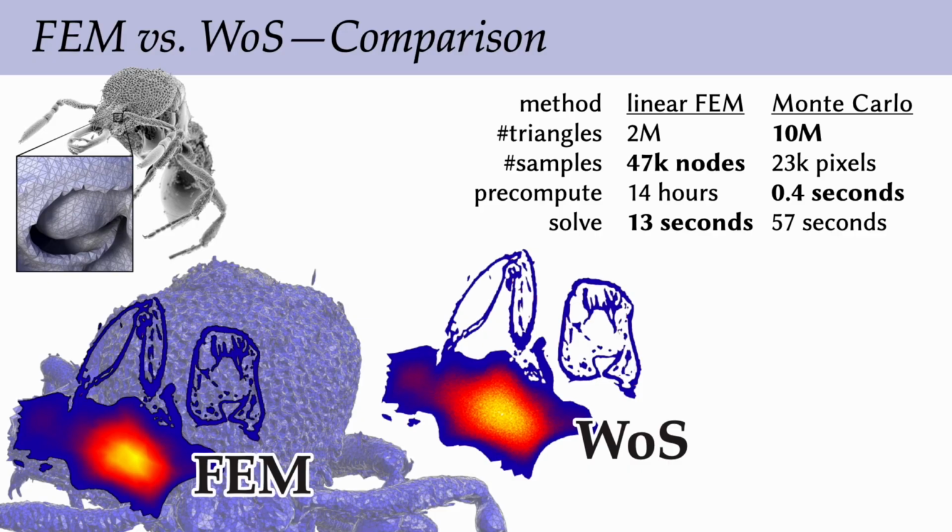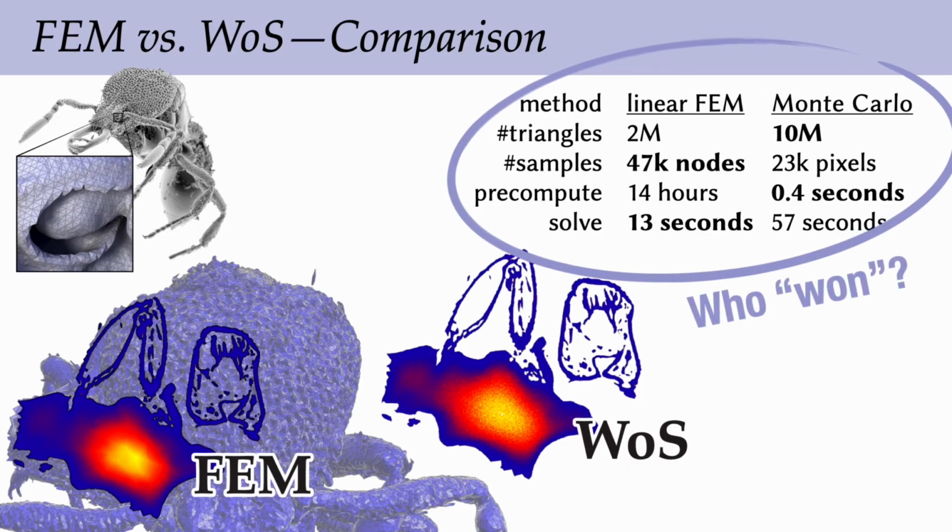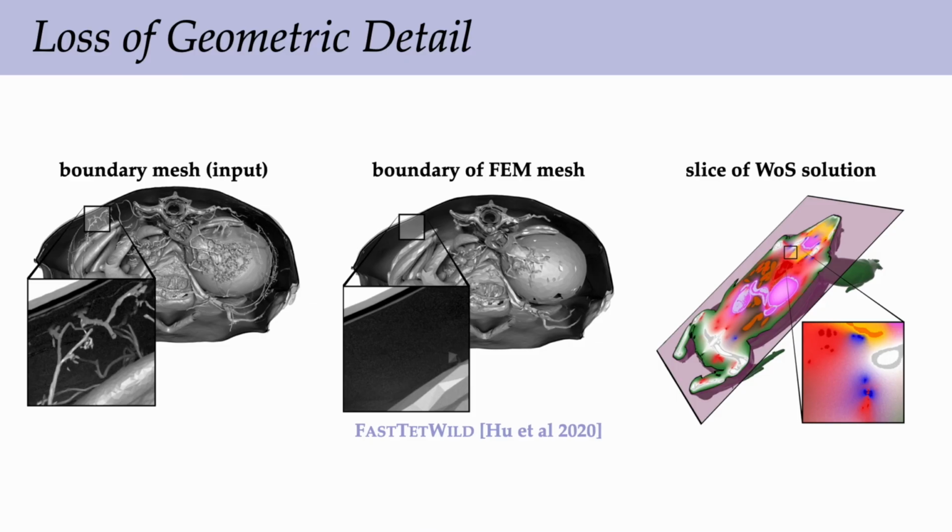In the end, you look at these numbers and you could say, okay, well, I don't know who won. Which method is better? I don't know. I don't have a great answer to that question. Although one number that really jumps out at me is certainly this 14 hours of pre-computation time from building the mesh, right? And then also all these other problems that we've talked about before, like loss of geometric detail when you use a finite dimensional approximation of your problem.